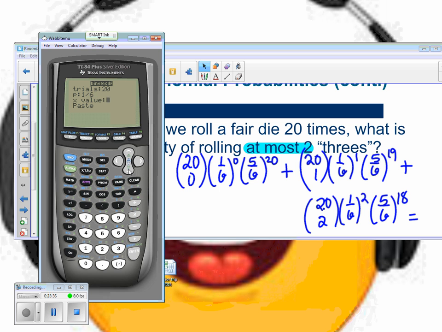And then the x value is where we start and less than. It does include that number. So if I put a 2, it will be 0, 1, and includes 2. That's important. And then we'll paste. In this case, it's 2 because we're including 2. And then we hit enter, and it gives us the answer. So it already has the formula built in, which is kind of nice. We just need to know how to use it.